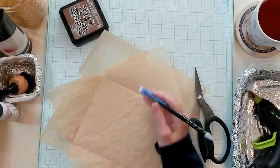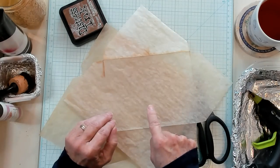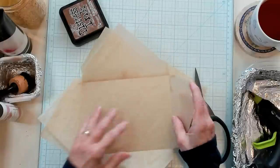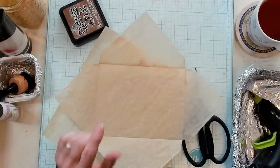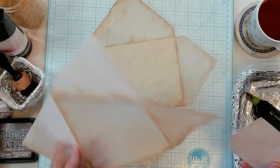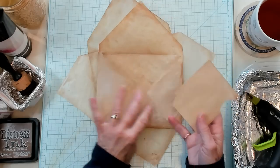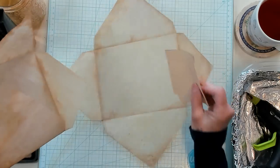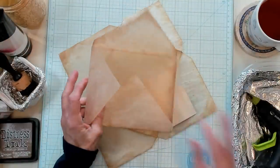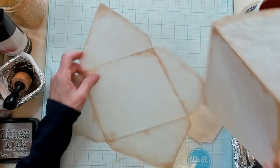Now I'm going to spend a little bit of time off camera and finish inking all of this. I am actually going to ink the front, and then on this side I need to ink the flap. I'll be right back after I finish that. So as you can see, I've inked all around my envelope. Looking at it, I needed to ink this and I forgot to ink that part — this one I did, this one I didn't. I'm going to take a second and ink it. I believe I did catch all of the areas I needed to ink.